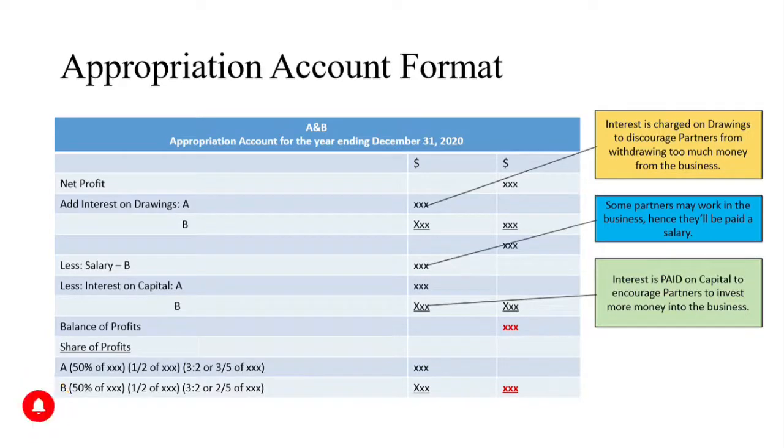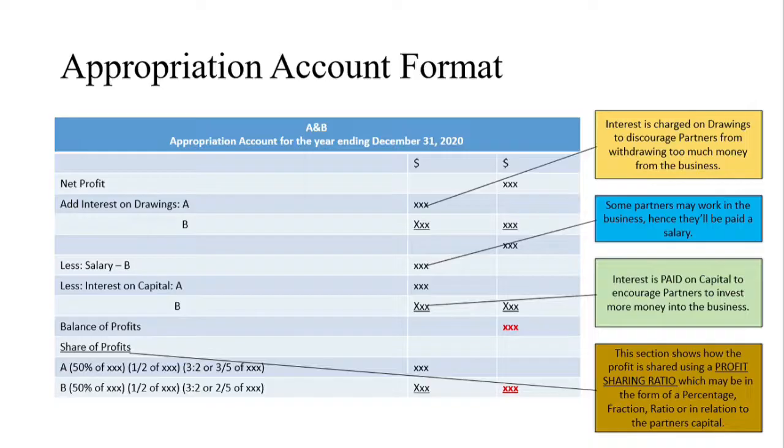All right. Now this is where it can get a little challenging, so to speak, but it's still simple. Now the share of profits is where CXC normally like to test your knowledge, right? So they will give you different profit sharing ratios, right? Now that simply means how the money is shared up or how the profits are shared up. So you don't have to get flustered about it, right?